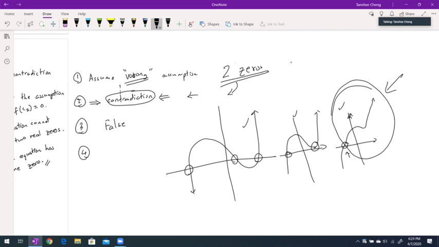Because if there is a contradiction and the theorem we're using is already proven always true, the only thing that can go wrong is the assumption of having what? 2 zeros. Okay. So if you cannot have 2 zeros, you cannot have 3 zeros, or 4 zeros. Not even mentioning 4, because this is a third power, so you cannot have 3 zeros. So therefore, the only thing left is what? You're only going to have 1 zero. That's the idea, the picture and the logic behind it.